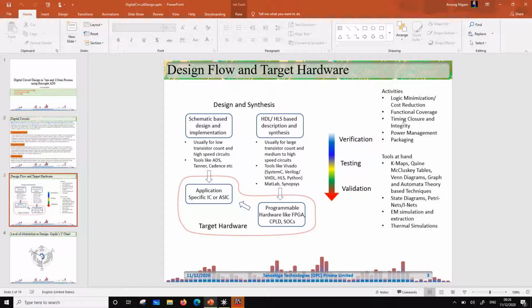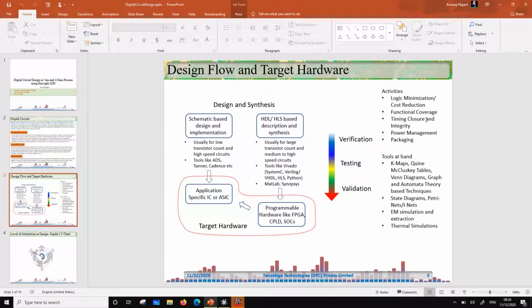Now once we have designed that, what do we do? We want to minimize its cost. So what is the cost of a digital circuit? The cost of a digital circuit is the number of gates and the number of inputs to those gates, and this does not include NOT gates, right? That will be the cost of the circuit, and the goal of minimization is to minimize the cost of the digital circuit.